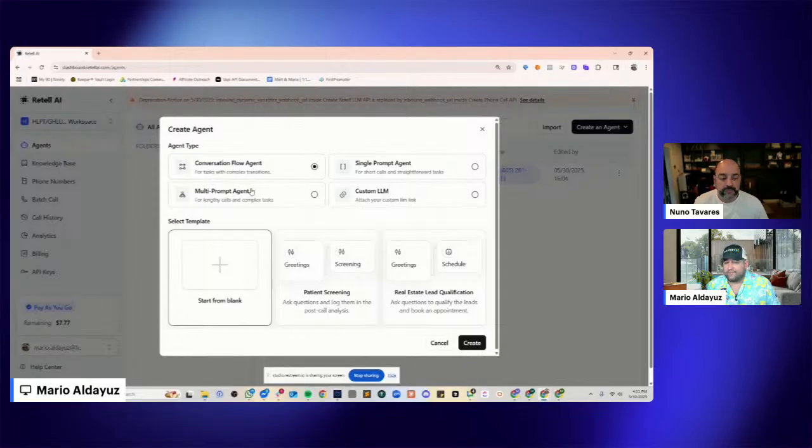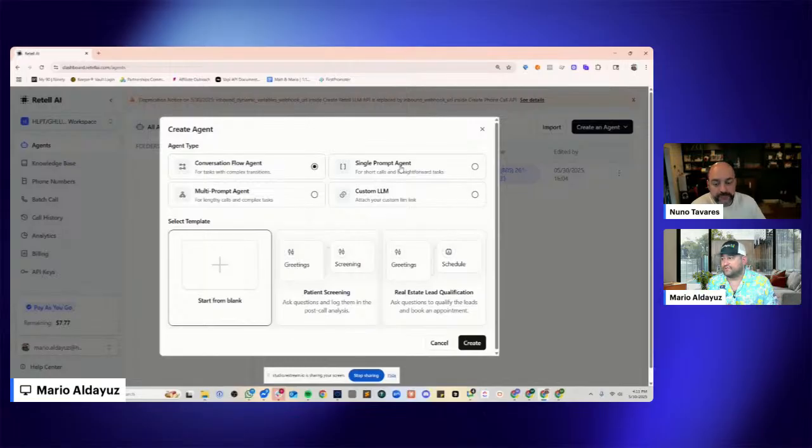A single prompt agent is designed for things like no-show follow-ups, meeting reminders, two-factor authentication notifications. Basically anything that is a short duration call or an easy to achieve goal.